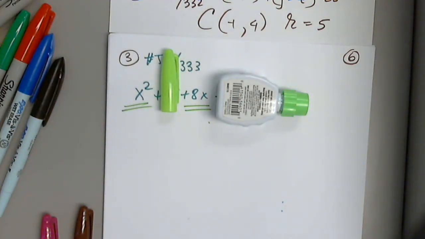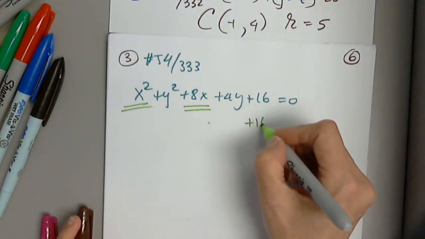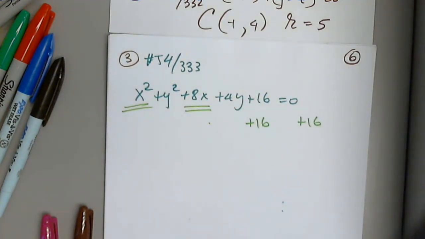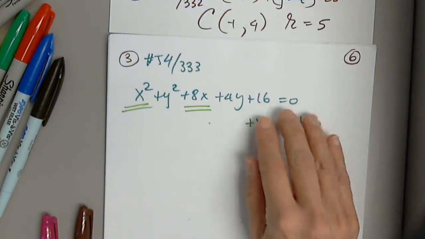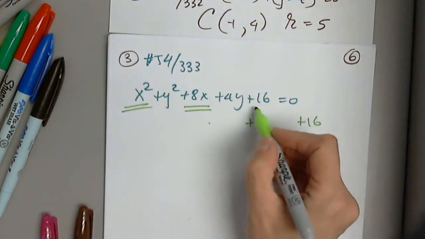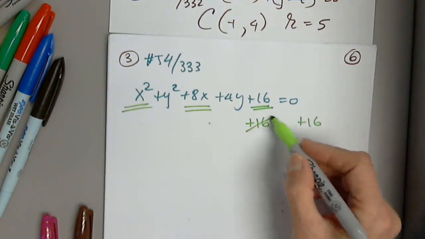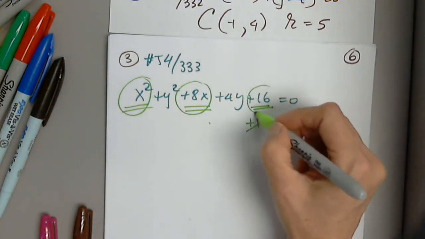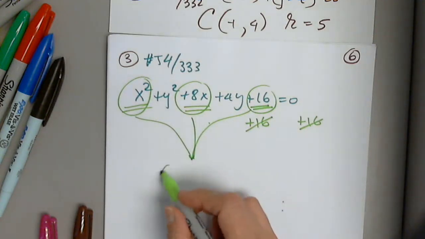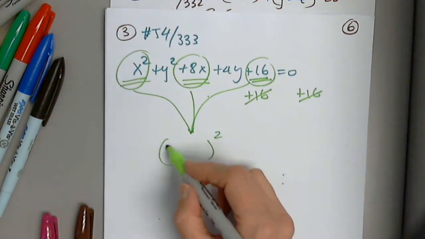Exactly. Do you agree with 16? The middle coefficient divided by 2 is 4. 4 squared is 16. Agreed? Awesome. So we are adding 16 to both sides. However, hold on. Because I already have 16 here, I don't have to do this just for x. So I'm going to use it. There is no need, only because this free term is already 16. If it were something else, I would have added 16 to both sides. So now these three terms are here. Where? Very good.